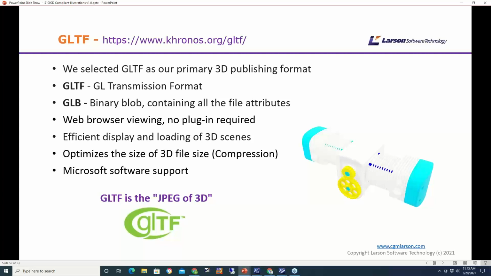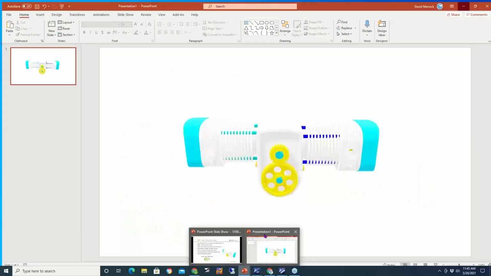It's got two iterations of the file format, GLTF, and then GLB, which is like a binary, but they're basically the same. It's just they formatted or exported in different ways. It doesn't need a plugin. It can go straight into a web browser. It's really efficient displaying and loading the file because of the optimization of the 3D file via compression. And interestingly, Microsoft do support it as well. So although not crucial, we thought it was good that somebody of some size was behind it.